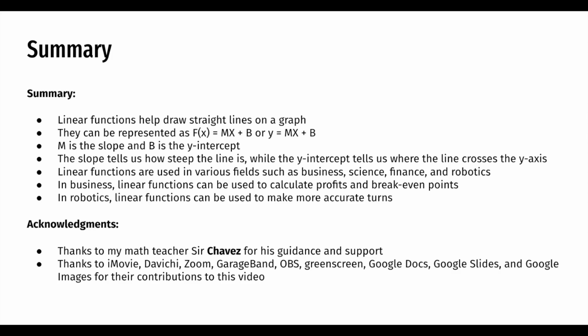Today we learned about linear functions and how they help us draw straight lines on graphs. So you can represent this by y is equal to mx plus b, m is the slope, and b is the y-intercept. The slope tells us how steep the line is, while the y-intercept tells us where the line crosses the y-axis. Linear functions can be used in various fields such as business, science, finance, and robotics. In business, linear functions can be used to calculate profits and break-even points. In robotics, linear functions can be used to make more accurate turns.